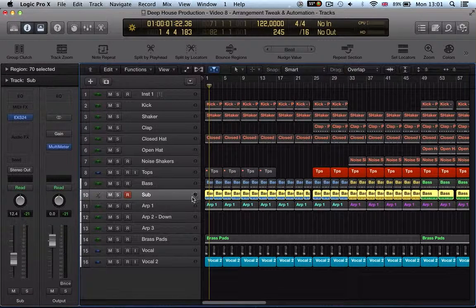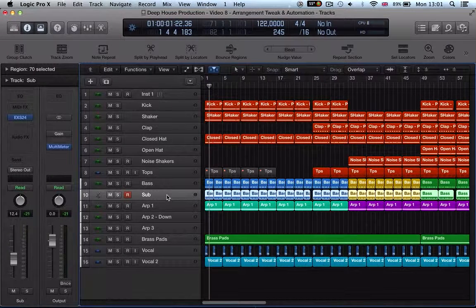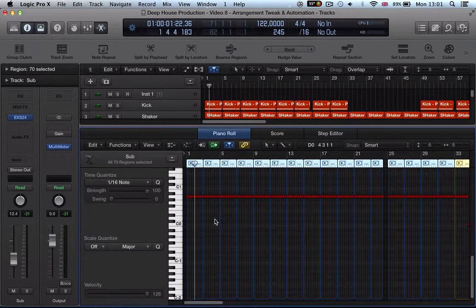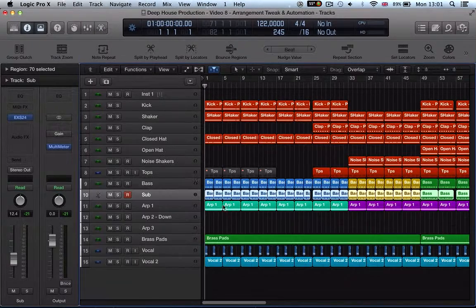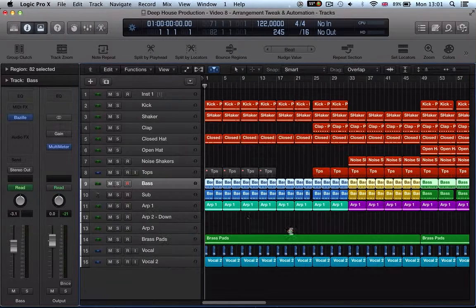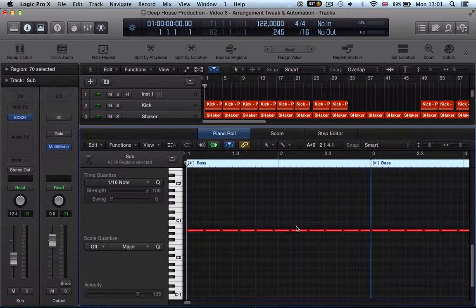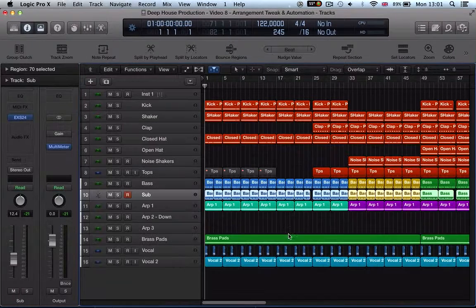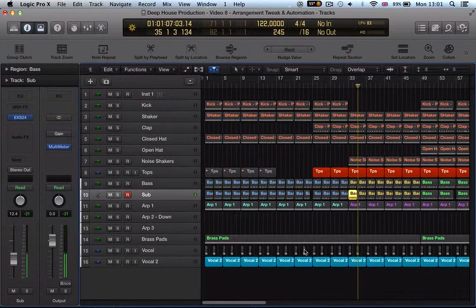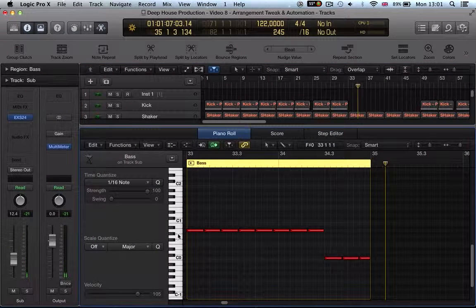What we've got here on this sub is color coded the same way as the bass. So the intro, it's just following that bass, and it's all one note. The bass has got a variation on the velocity, because that's opening and closing the filter a little bit, but we didn't really want that on the sub, so I converted all the sub notes so they're all the same velocity. And then over here, I also took the sub down by 2 octaves, so it's like an A0 there.